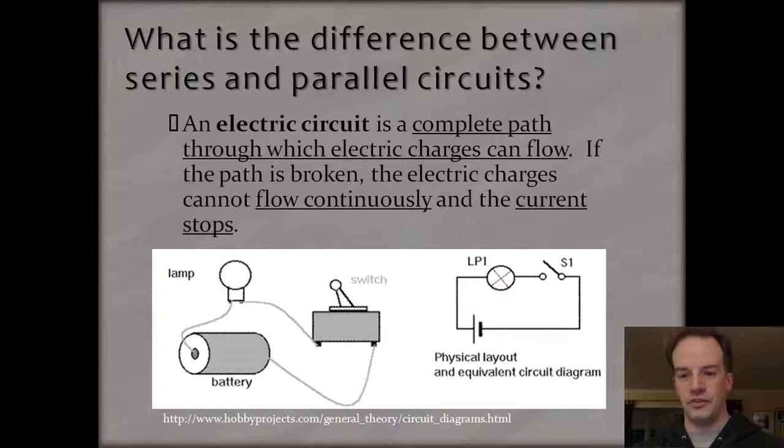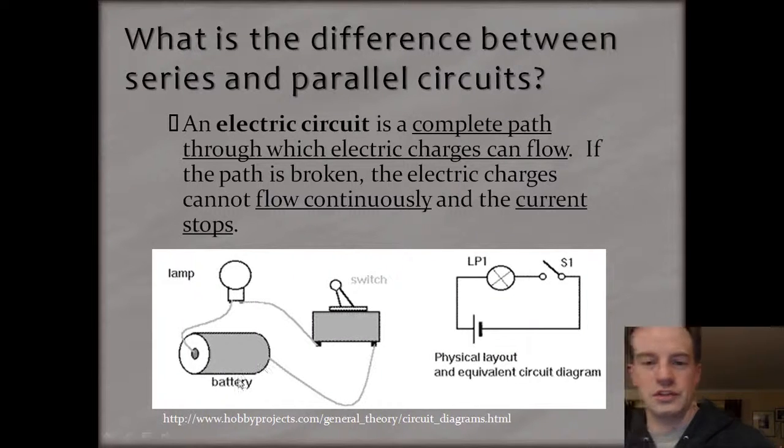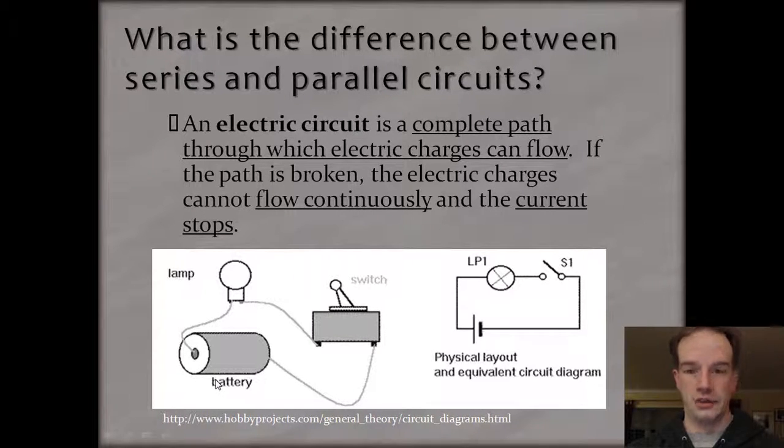And we also have things that are used in the circuit, like lamps or fans or any other number of things that are used within that circuit. And we also have to have a source of electricity, which is often a battery in these diagrams. And if we look at this, we need to be able to tell what some of the basic symbols are for an electric circuit. Switch, a lamp, there are several different diagram symbols for lamps, and a battery.